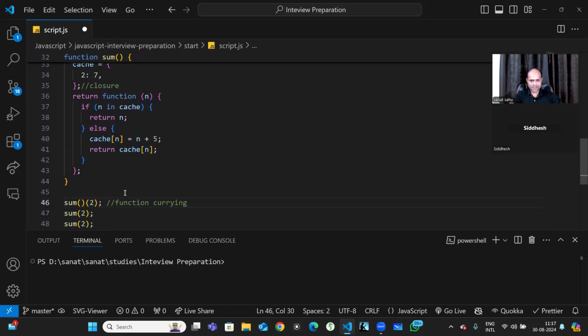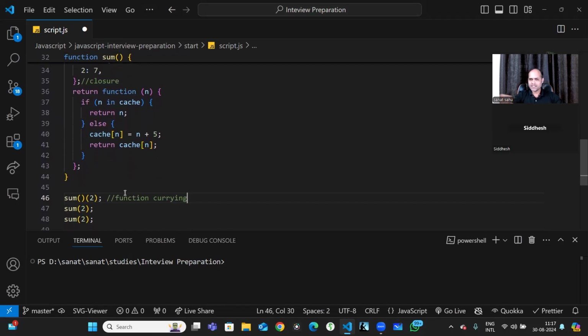So you might be aware of what you call the Fibonacci series, right? In the Fibonacci series, we use recursion to do the calculation. There also you can use the memoization concept, because even recursion consumes a lot of memory, right? Because memory has to be allocated, deallocated, allocated, deallocated. So in that case also you can use memoization to store the values of the previous results, and then use the previous result for your current result, right?